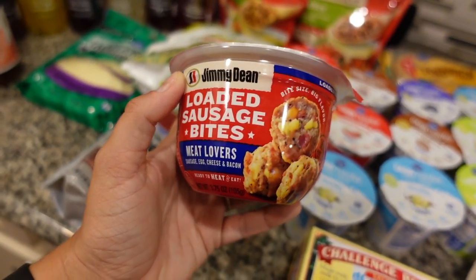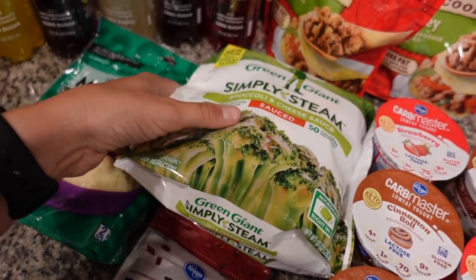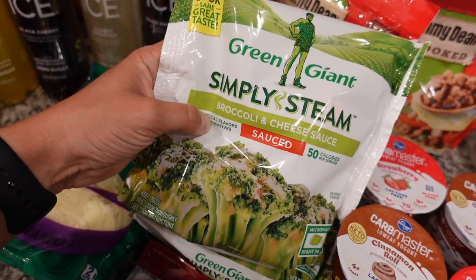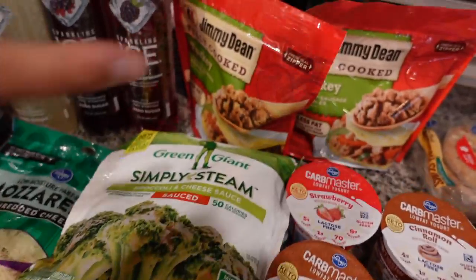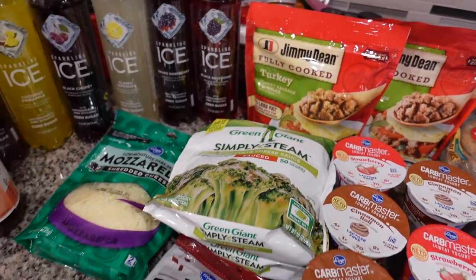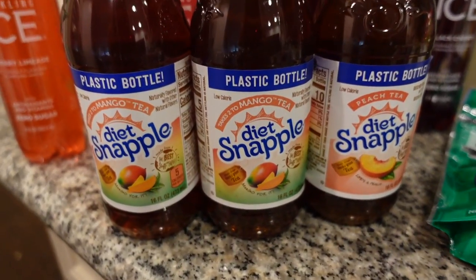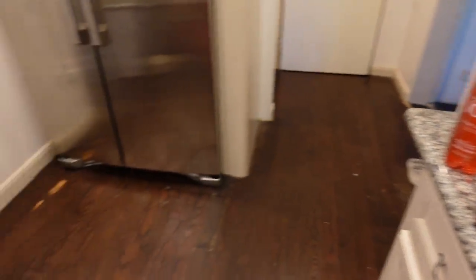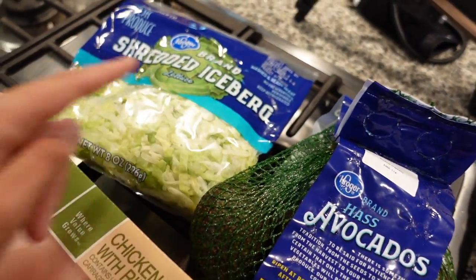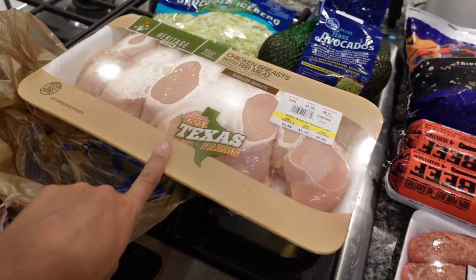More breakfast things for before fishing — these loaded sausage bites just sounded interesting so I picked them up. Bacon bits. Since we finally got a freezer, I can actually buy things to put in the freezer. I got some frozen broccoli and cheese packs as a quick veggie to heat up for dinner. These turkey crumbles were on sale so I got them to make breakfast, like omelets or egg scrambles. We picked up some sparkling ice drinks and a couple diet Snapples, just so we could have something other than water. Sweet Italian sausages, ground beef, a triple berry blend for smoothies, avocados, shredded lettuce, and some chicken breasts to grill and meal prep for wraps or sandwiches.